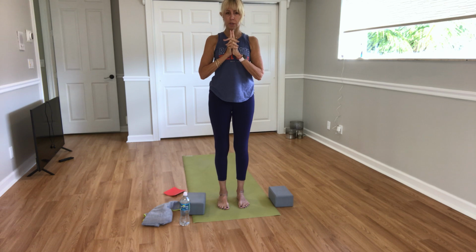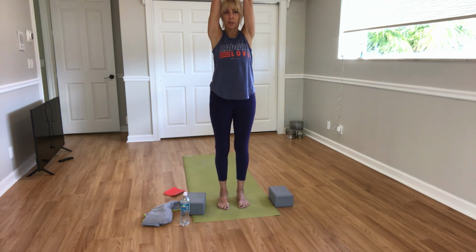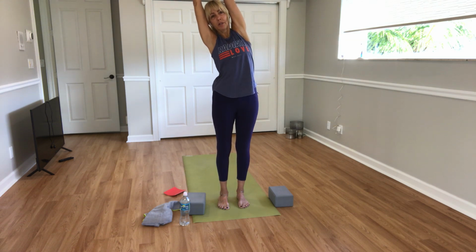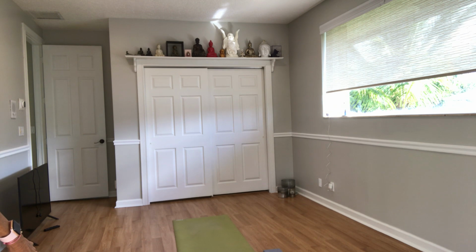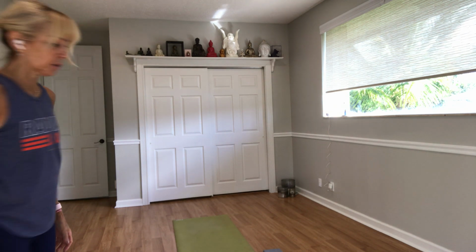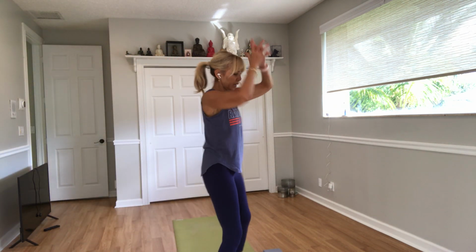Interlace the fingers, release thumb and forefinger. Inhale, sweep the arms up, biceps by the ears. Exhale, up and over to the right side. Side bend, don't go too far, don't go too deep. You're not looking to get to the edge so fast. Inhale and exhale. Good. Just pulling a little bit of the left arm with the right.